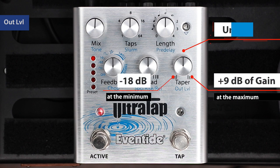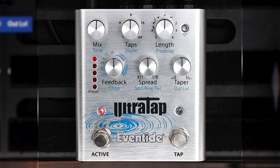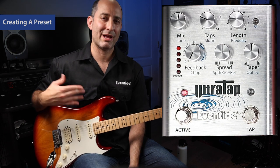Output is at unity gain when the knob is in the center. I recommend using it to optimize the balance between the bypassed volume and the result of your processed signal when activated. So now that we've covered all the knobs, I'll combine that knowledge to create a preset.